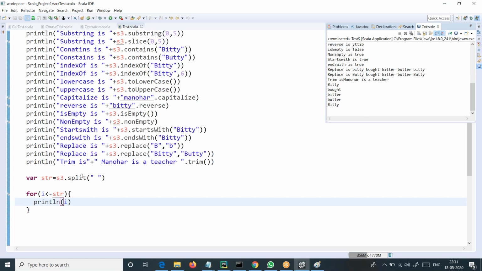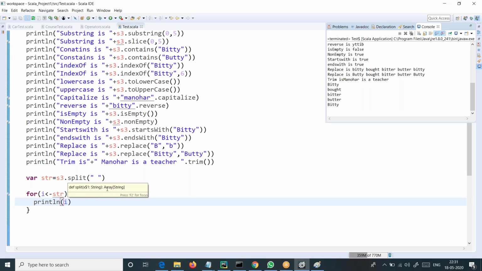So when you apply a split on some string with some words in it, it will split all those words and convert them to an array. If you put the cursor here, let us see what is in this string here. You can see it is an array of strings. Why an array of strings? Because that array has a list of strings. The return type of split is an array.